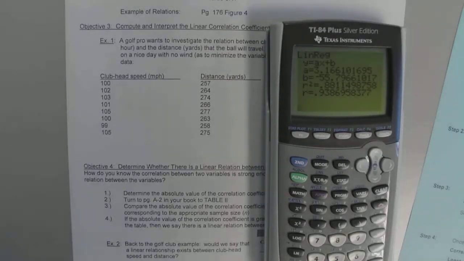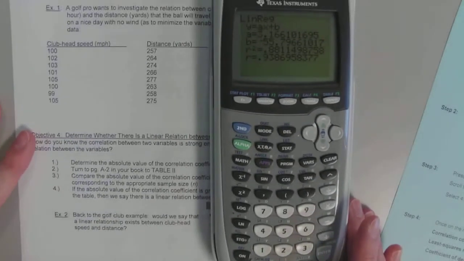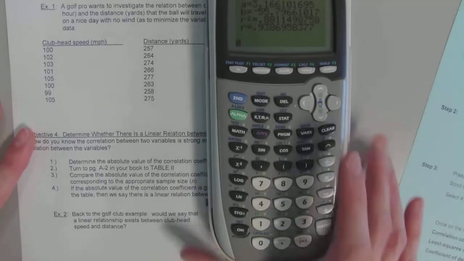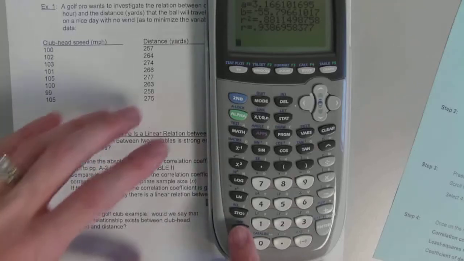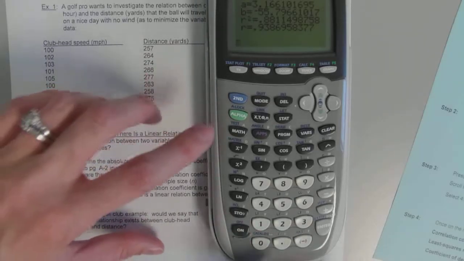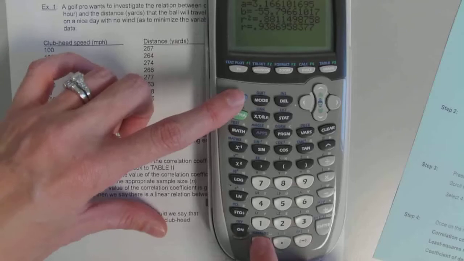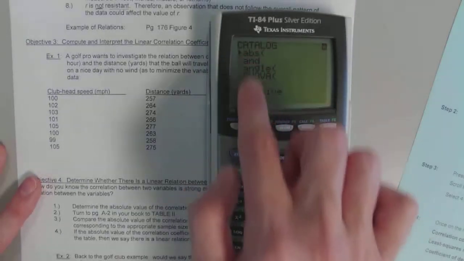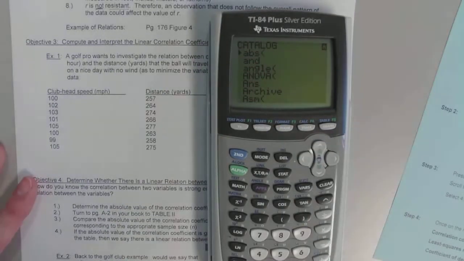But guys, everyone that was here today, once you turn it on, it's on. So you don't need to remember these steps or anything like that. It'll always be on. So how we turn on our diagnostic is you want to hit second, where's the catalog? Thank you. I know it's 0. So second 0. And this is an alphabetical catalog of everything your calculator can do.